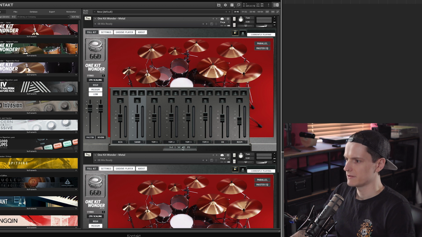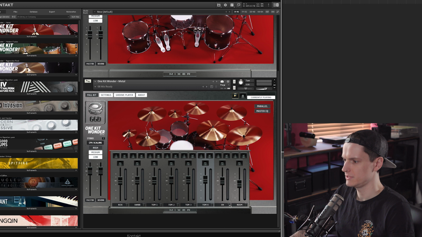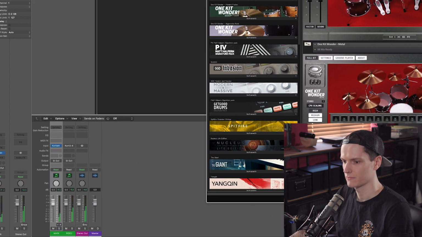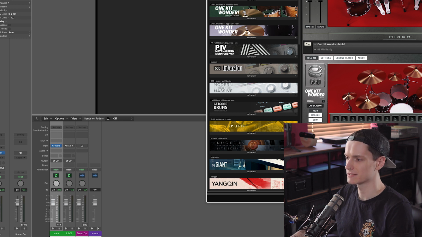We're going to leave the first instance as it is and go to the second instance. We're going to do the overhead and send that to ride 2. We're not going to do anything else. That's all we're doing for the outputs. Now you can see if I click the cymbals, it should be coming through this ride 2 channel. It is. The reason we've only done that is because we want the room and everything else to go to the main output so it sounds uniform and like it's part of the same kit.